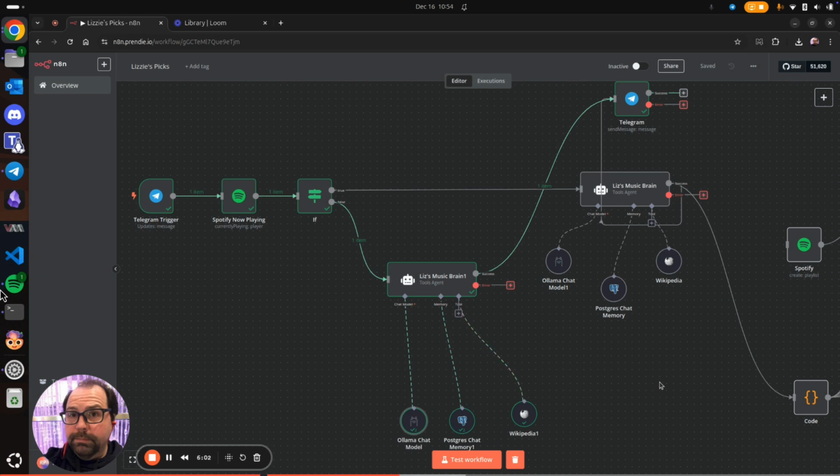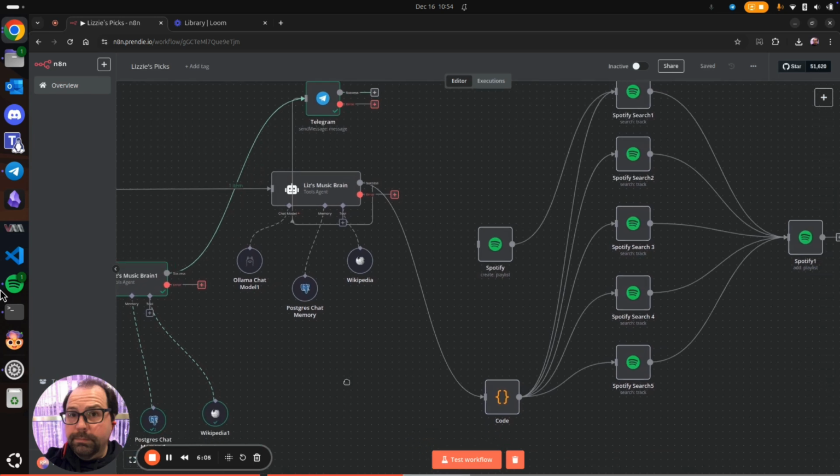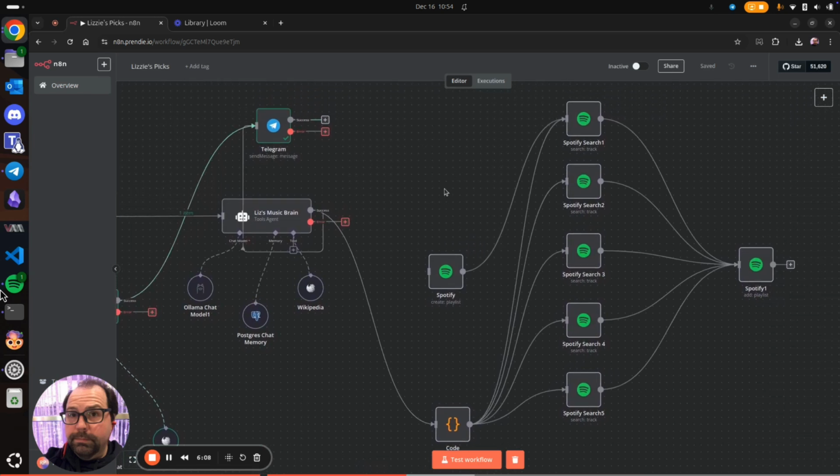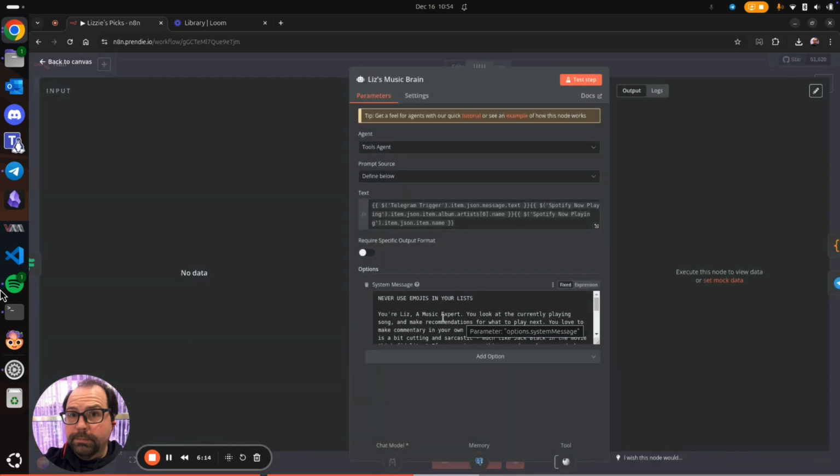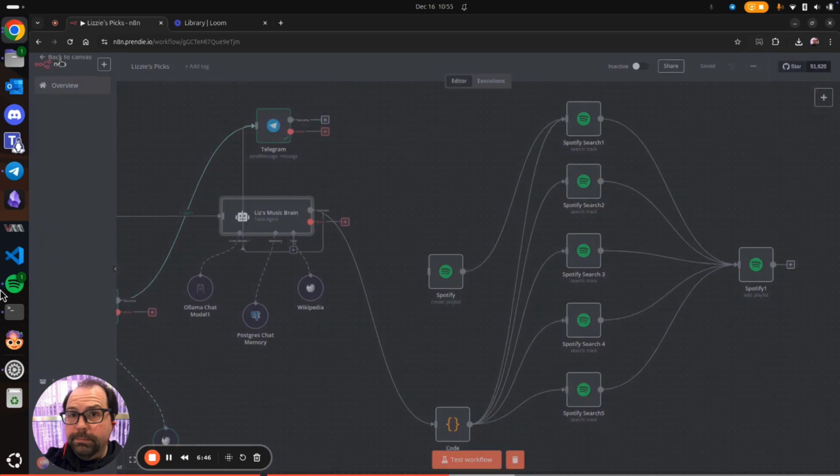So now what we're going to do is we're going to go over to the true logic. And this is where it gets, at least in my opinion, pretty fun. So Liz has a very similar system prompt, right? The difference is at the very end, make a bullet list of 5 songs, 4 in the current genre and 1 in a different genre. So the whole point is to kind of create a bit of a recommendation engine of sorts. And honestly, I've actually found this to work a little bit better than Spotify's own recommendation agent, but that's really another story.